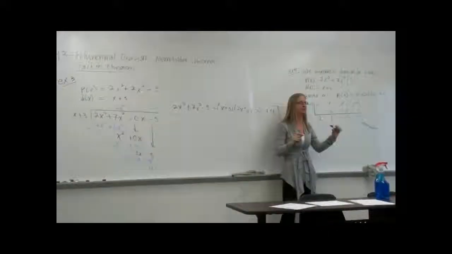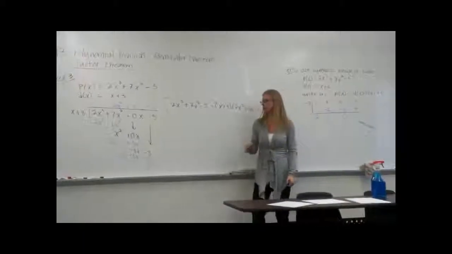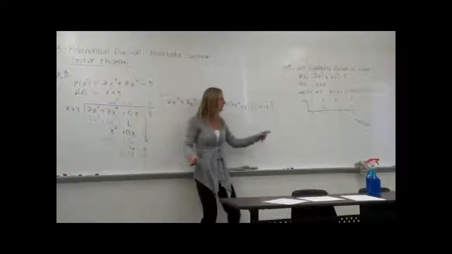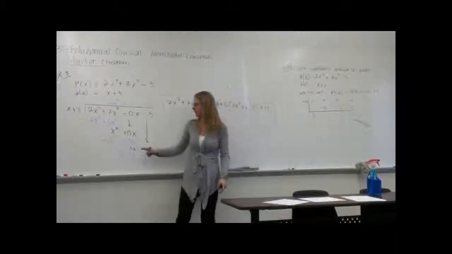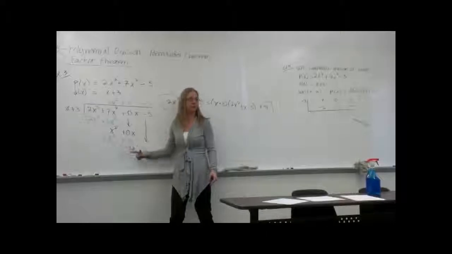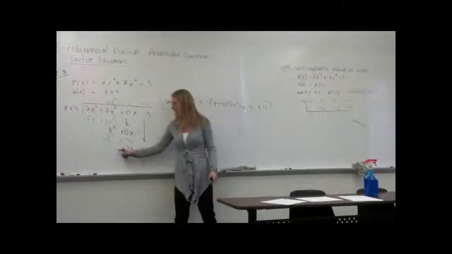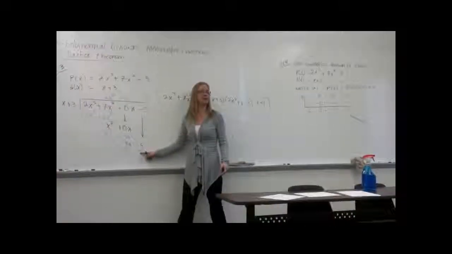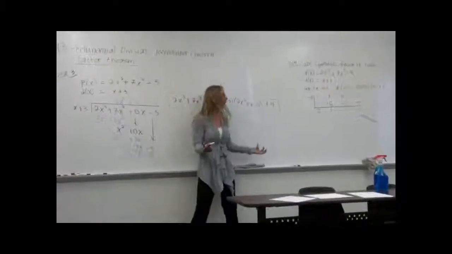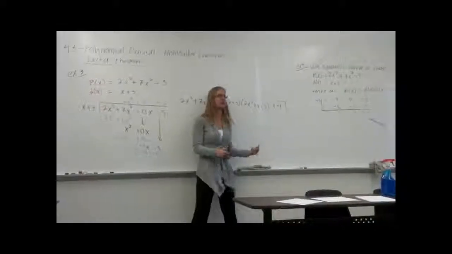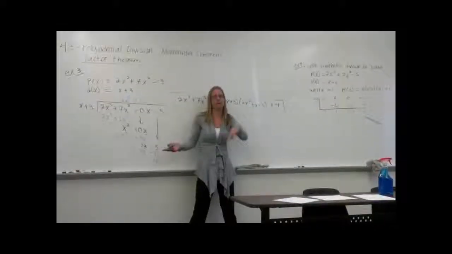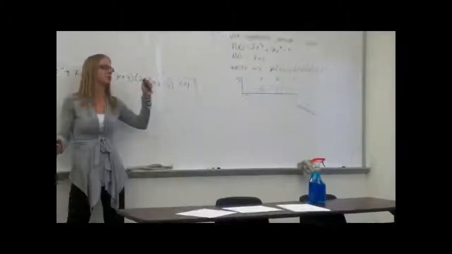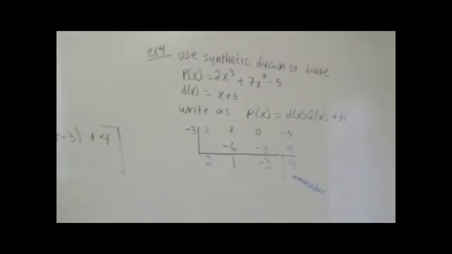Here's the exciting connection, right? This is a -6, am I right? That was a -6. That's a -3, right? This was a -3. And then there was a 9. This was a -9. Oh, you see the connection? You can spend all day proving that if you really wanted to. I don't necessarily care if you know that connection, but I'm just letting you know that that's where it comes from. So it does work. The coefficients of what you got from long division equal the coefficients in the box.